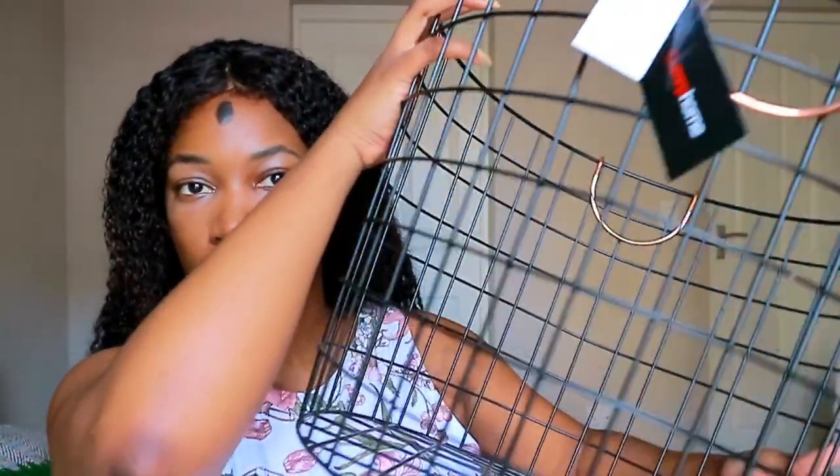Last but not least I got this wire basket. I remember when I was looking to move I wanted a basket for the lounge where I could put blankets and pillows and extra stuff. Mr Price didn't have it before but now they do. This was 400 rands, which is a little steep, but I'd rather get it now than cry when it's sold out — things don't last in Mr Price.